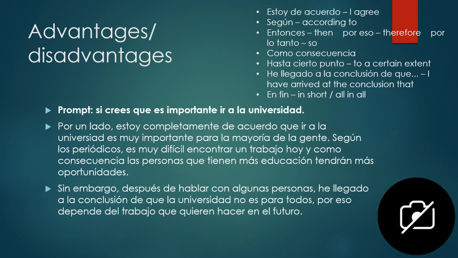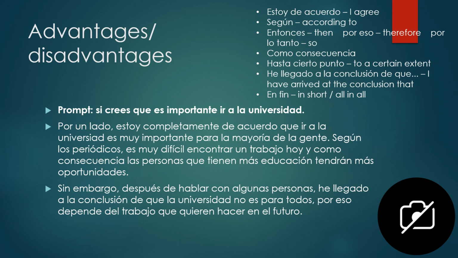Si crees que es importante ir a la universidad. Again, I've started off with por un lado. So por un lado estoy completamente de acuerdo que ir a la universidad es muy importante para la mayoría de la gente. I should have said completamente de acuerdo de que ir a la universidad. My apologies there. I can correct that in future videos. Según los periódicos, according to the newspapers, that I thought would be quite cheeky. You can say, according to the newspapers, es muy difícil encontrar un trabajo hoy y como consecuencia, so it's difficult to find a job now.